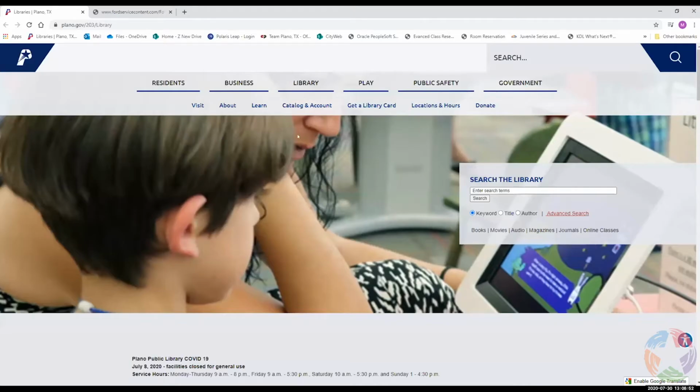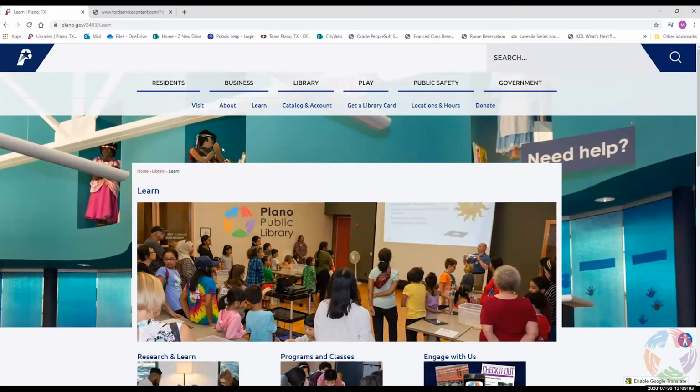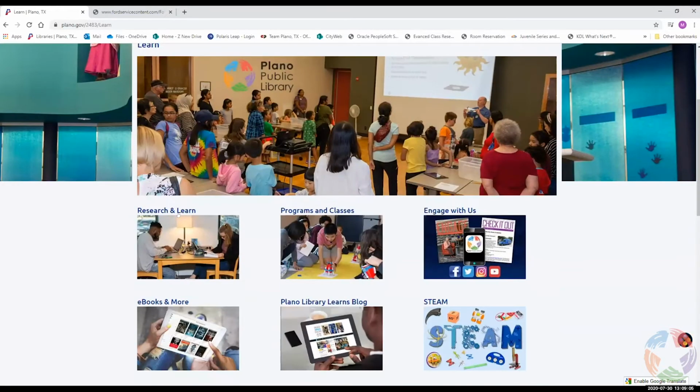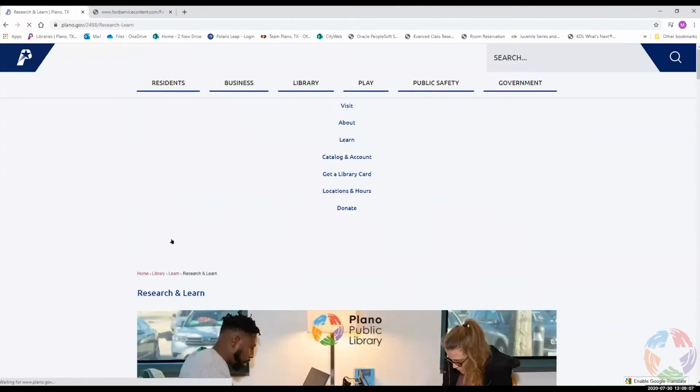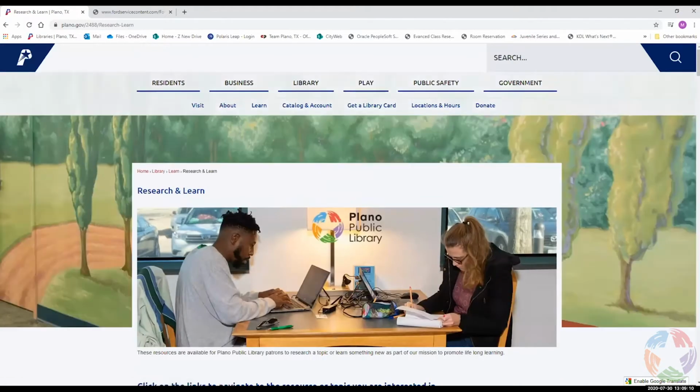All right, so what you're seeing now should be the library webpage, so planolibrary.org. And from here, you'll go up to Learn, and then scroll down to Research and Learn here. And this will take you to the Research and Learn page, which has all of our databases.